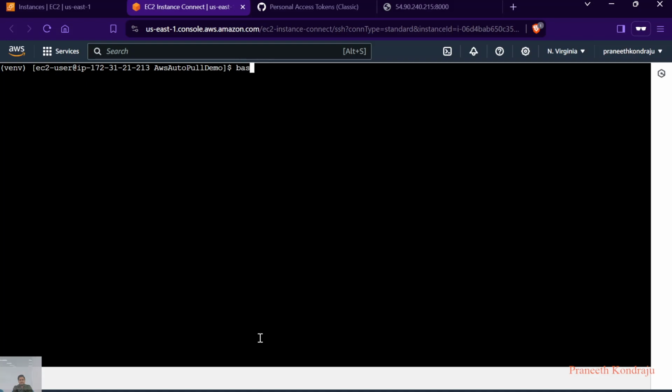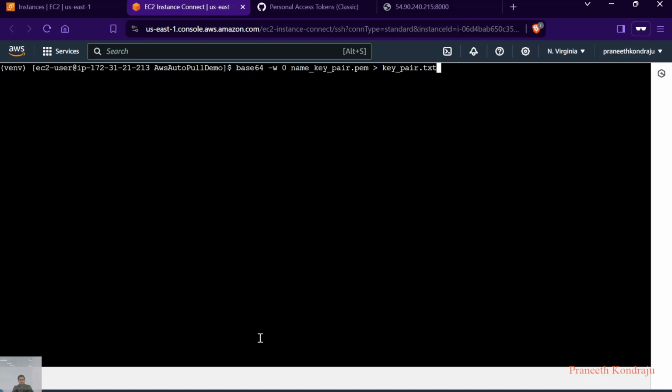The command is base64 -w 0 followed by the name of the key pair, which we usually download as .pem, and the output should be in the form of text. I'll name it keypair.txt.